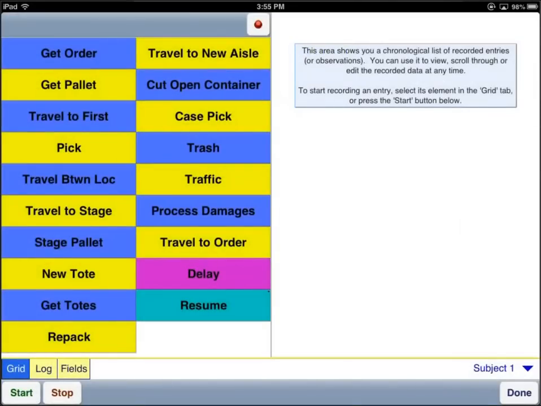and it should be pointed out that we are currently running the software in landscape mode. If you run the software in portrait mode, which is perfectly fine, you will not see the log on the right side. You will have to click the log button to access the log.